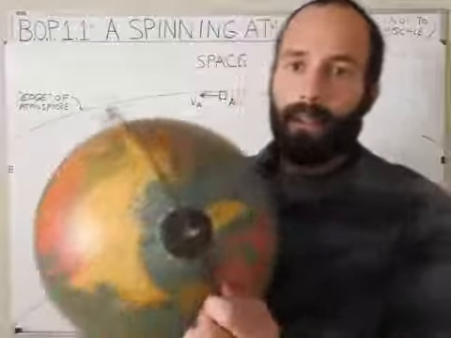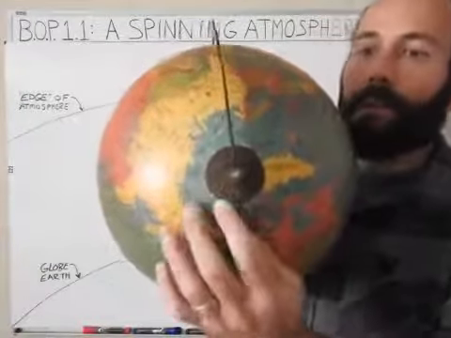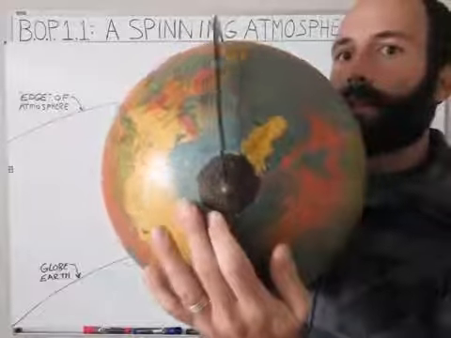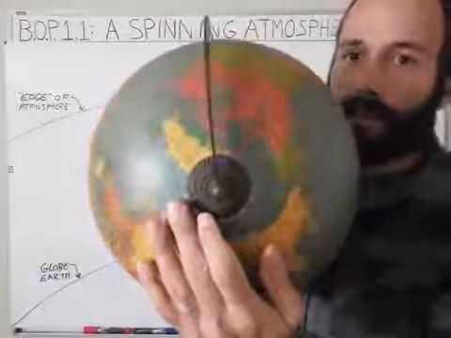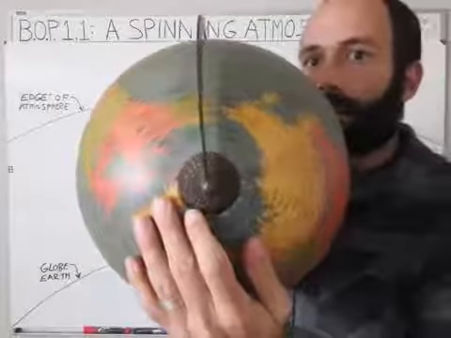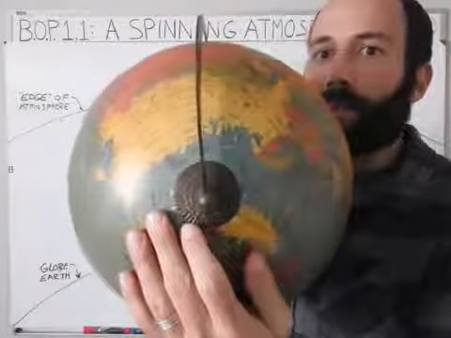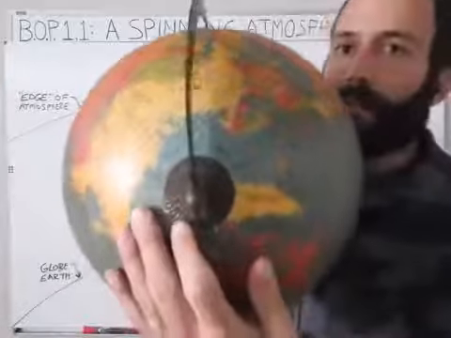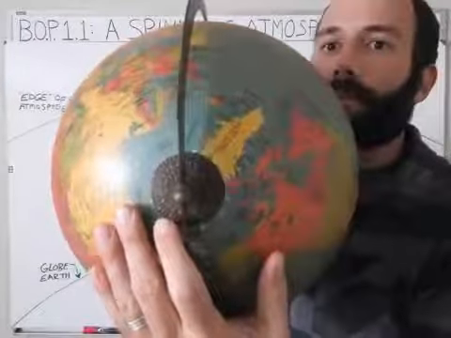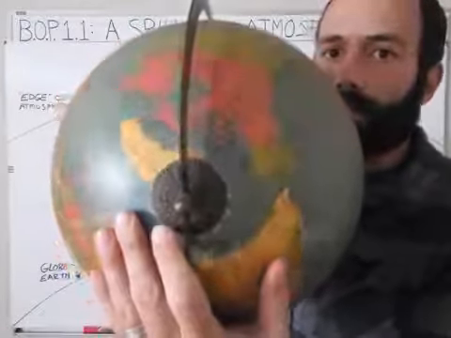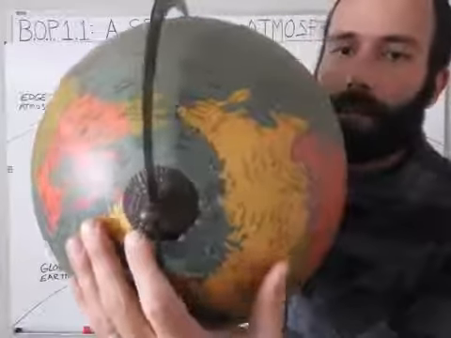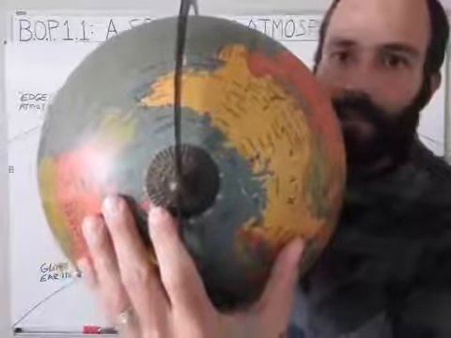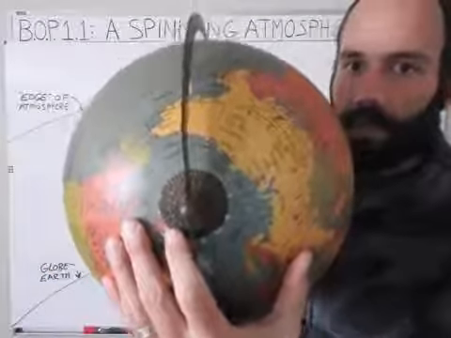So let's say we're looking down on the North Pole of the globe Earth, and the Earth is rotating, spinning, or I should say rotating. People have given me some criticism for saying spinning instead of rotating, because they've said it's deceptive, but I mean spinning, rotating, I really think it's the same thing. So anyway, Earth is rotating, right? And so let's say we're going to freeze the Earth at that moment, freeze the Earth with the atmosphere around it, assuming that the atmosphere is rotating with the Earth.